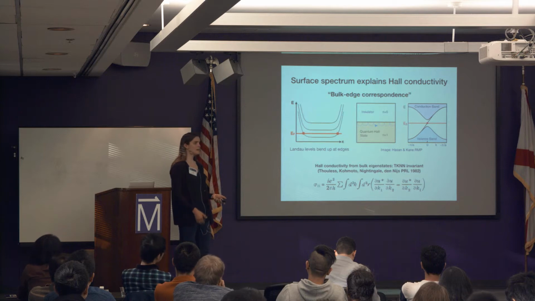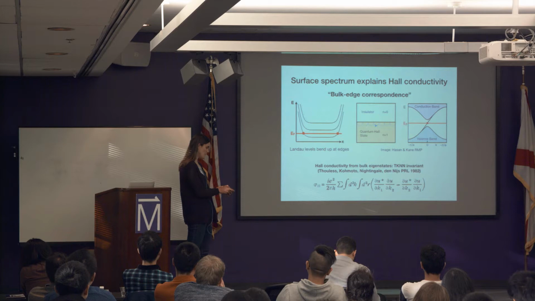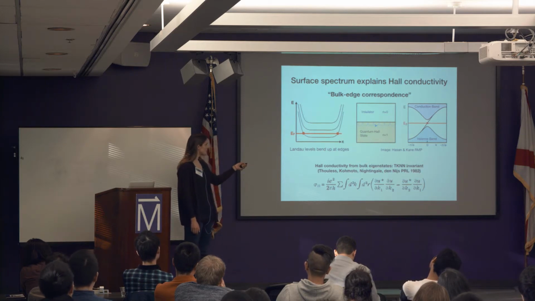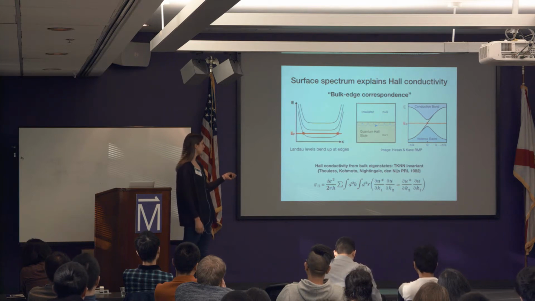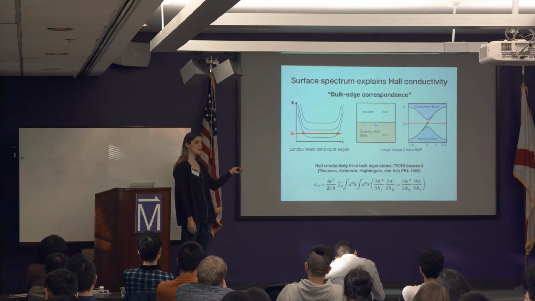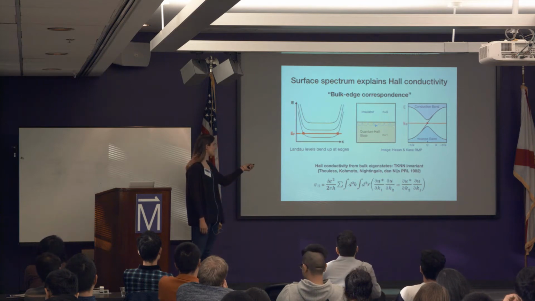Now, how can we reconcile the current that we see in this state, which has an energy gap in the bulk? Well, these are the Landau levels that we saw in an infinite system. These Landau levels are completely flat, but in a finite size system, the Landau levels will bend up at the edges of the system. And when they do that, you'll see that there actually is a low energy excitation sitting at the edge, even though in the bulk of the system there wasn't. And so the current that we see in a finite size quantum Hall sample is actually coming from these low energy excitations sitting at the edge.